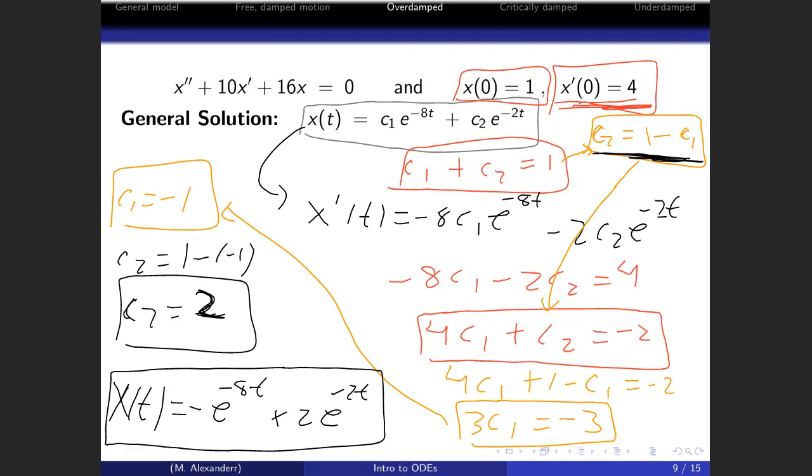So this is what we say mathematically. This is the solution to the initial value problem. But now physically, we say that this is the equation of motion. So this is basically the equation that tells you how your car will be moving vertically up and down, or in this case, it actually just moves downwards until it stabilizes. And so this is called the equation of motion. So this is the equation of motion technically for the spring, but since we are assuming that it's attached to the car, we are saying that this is the vertical motion of the car. All right, so this is the first example, and this is just an example for the overdamped situation.